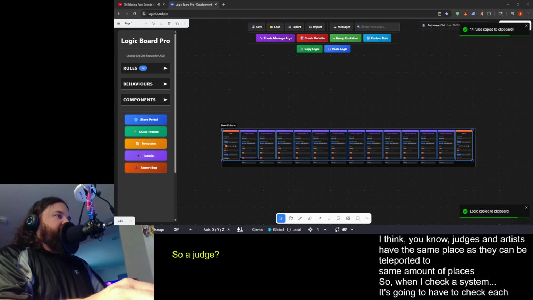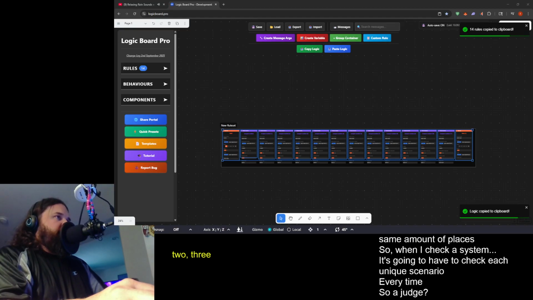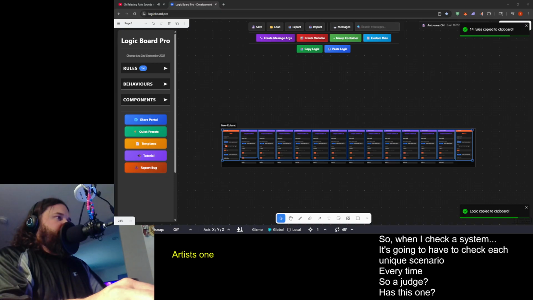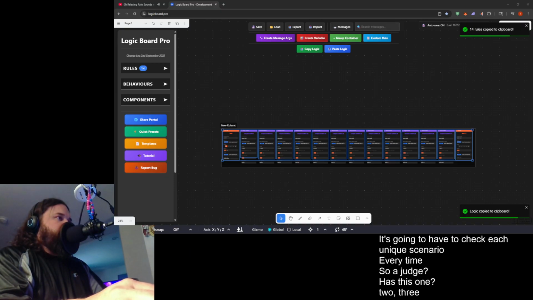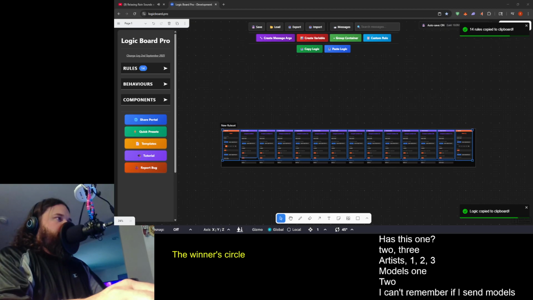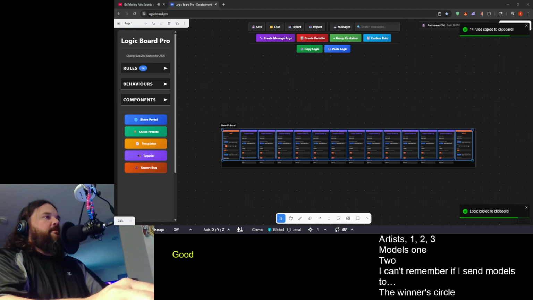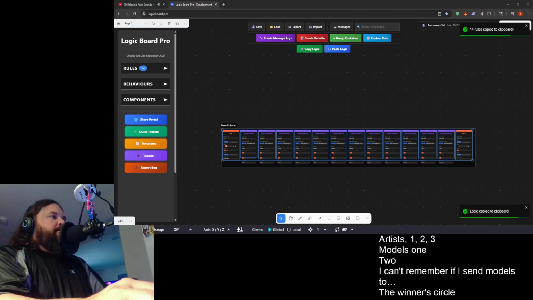A judge has this 1, 2, 3. Artists 1, 2, 3. Models 1, 2. I can't remember if I send models to the winner circle. Oh, I do. So they all have 3. Okay, good.